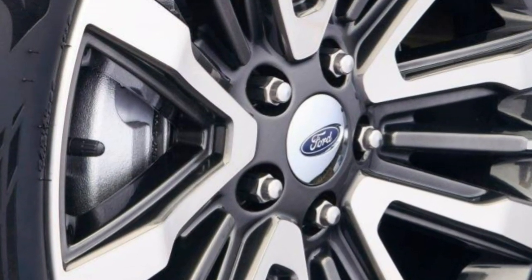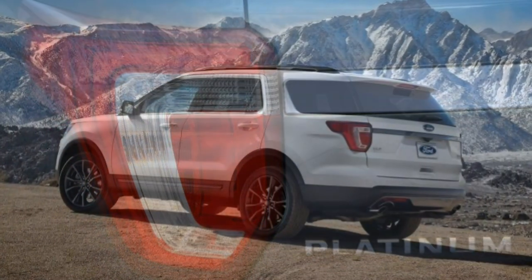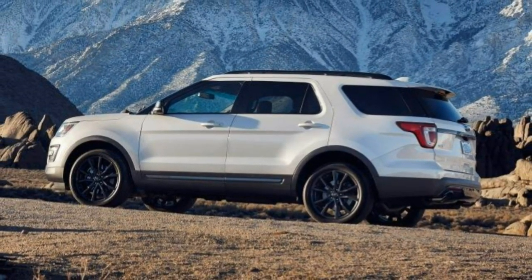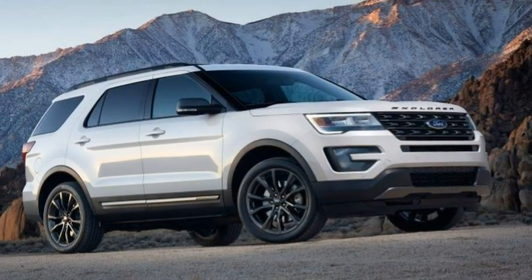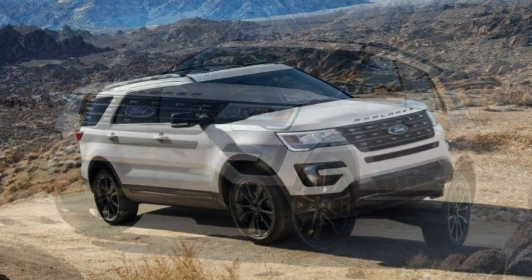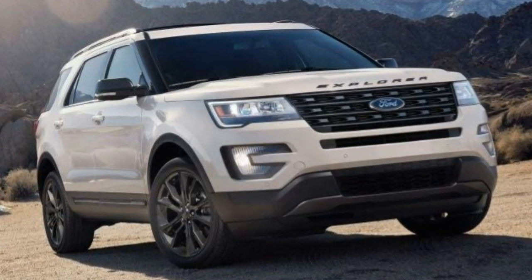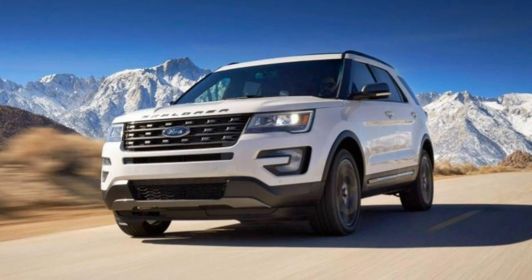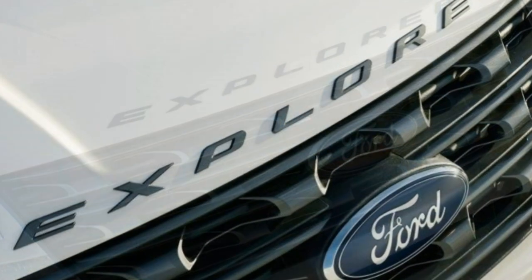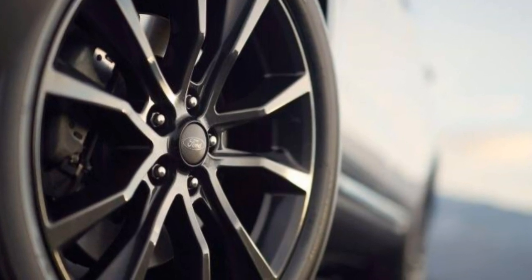A non-turbocharged 3.5-litre V6, making 290 horsepower and 255 pound-feet of torque, is standard on the base and XLT models, while a 2.3-litre turbocharged 4-cylinder, making 280 horsepower and 310 lb-ft of torque, is available as an option. Buyers who want to amp things up will likely be attracted to the Limited model, which adds leather upholstery, heated and ventilated front seats, power-adjustable pedals, a power tilt and telescoping steering wheel, premium audio and power-folding 3rd-row seats. Note that the Limited comes standard with the turbocharged 4-cylinder engine, and you can still get the regular V6 if you would like. While those additional comfort items are desirable, we're partial to the Sport model's more fundamental changes.